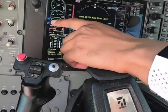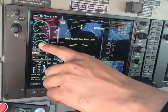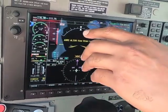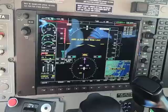So this right here is the prop RPM gauge. So you would always want this somewhere in the green. And that would basically tell you how fast the propeller is actually moving.